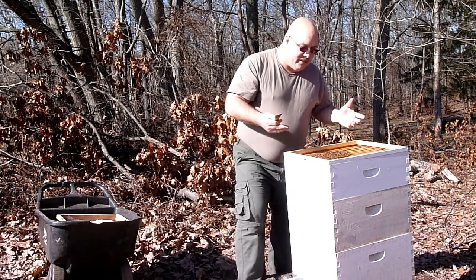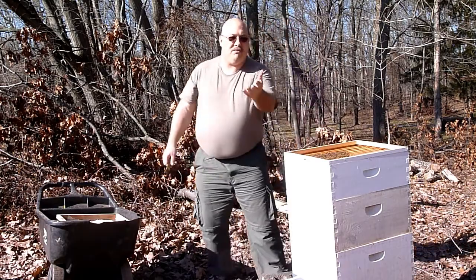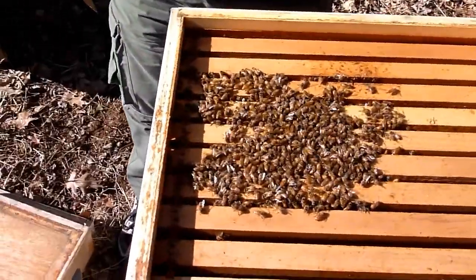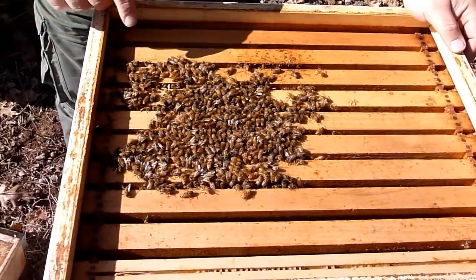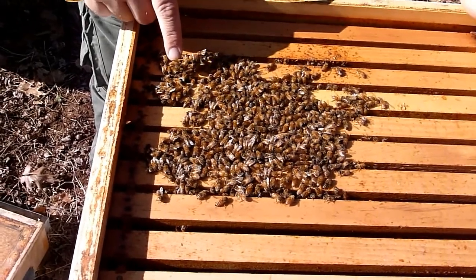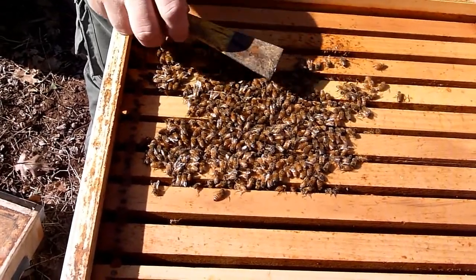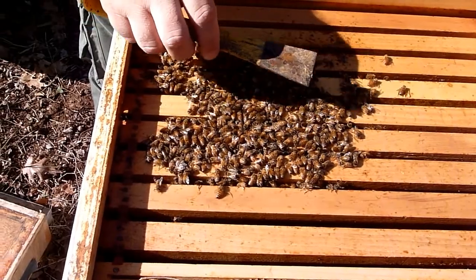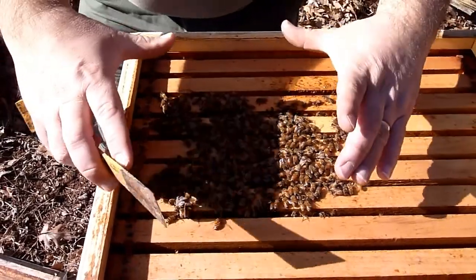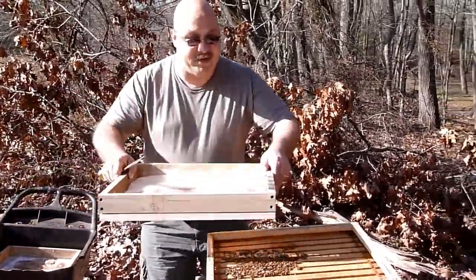The smell coming off this hive — the honey and the pollen — I can smell it. They look great and they're absolutely not concerned with me at all. You can see where the cluster is — they're right up here. All these bees are beautiful. They're small but they're brand new bees. They have the fuzzy abdomen, the fuzzy thorax, and they look clean and shiny, all relatively new. Some of them are starting to get their tails up. We're going to cover them off so we don't chill them. Let's put some sugar on them and get them buttoned up here.